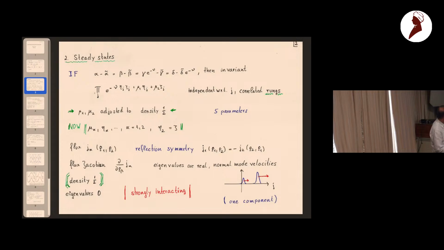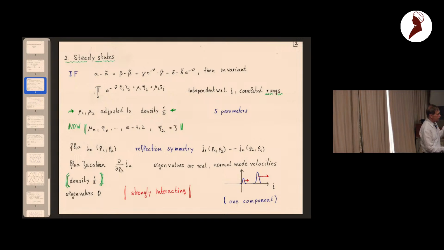Okay, so now you have the steady state. Then you can compute the flux for given densities of the component alpha, right? So you have the steady state, you just have to do the average over the weights, and then you get this particular function. Because we have this special symmetry, you immediately conclude that if I know the current function of the one component, I will also know the current function of the second component. It's just the negative and the interchange of the two densities. That just comes from that symmetry which I told you at the beginning.